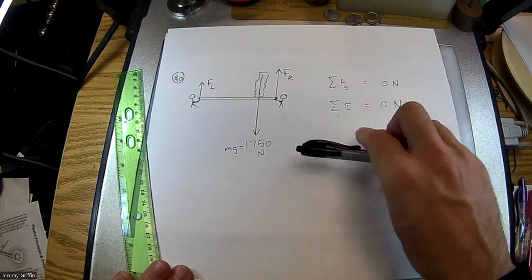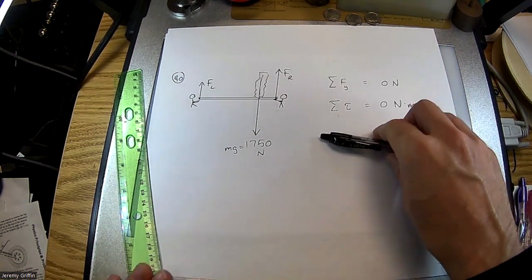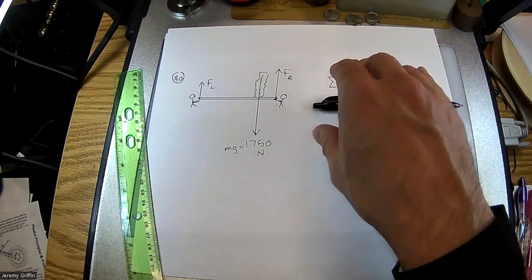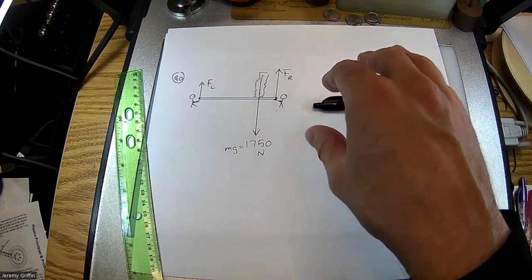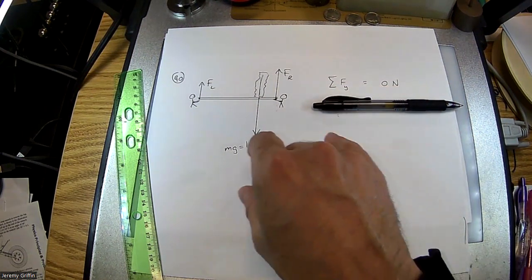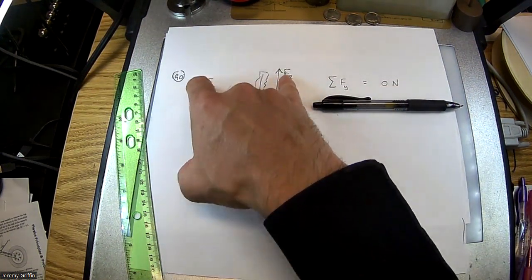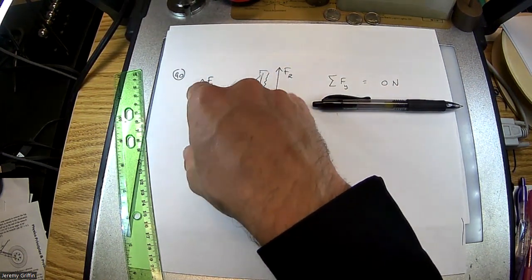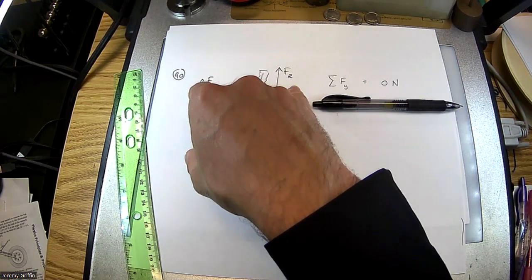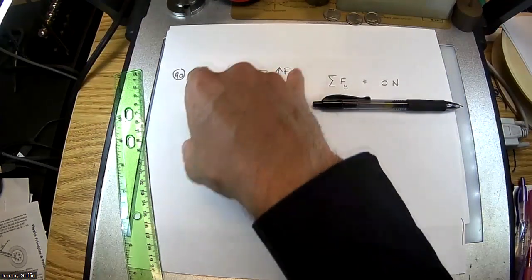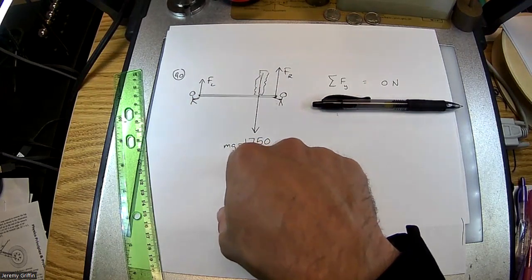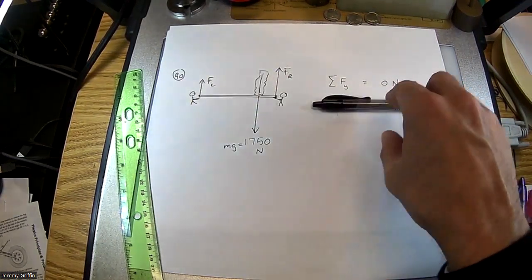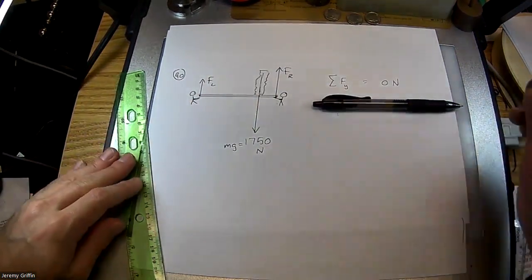Now, if you did not have this torque condition, like a few weeks ago when we weren't at torque yet, but you guys knew about forces, that is not enough to solve this problem by itself. Because look at this. All you would know is that these 2 upward forces have to hold up the weight of the topsoil, but you wouldn't be able to say exactly how much each individual force is. All you know is that the collective force has to add up to 1750 newtons. That's what that condition says. But how much in each individual person? Well, that depends on the locations of these things.